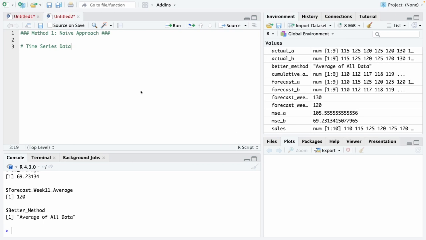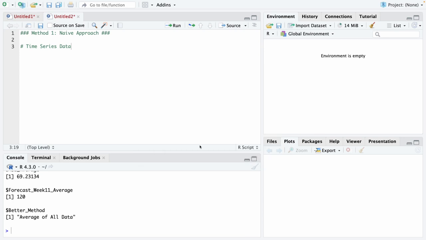One thing I want to do is clear out my console and my R environment so everything looks fresh and nice. If you don't know how to do that for the global environment, just click on this broom icon here and then click yes, and it's going to clear everything out. Also for your console, click on that broom and it will clear everything out. That ensures that when you're calling a particular variable, it doesn't use a variable from a previous analysis, which would give you a wrong answer. We don't want any of that to happen.